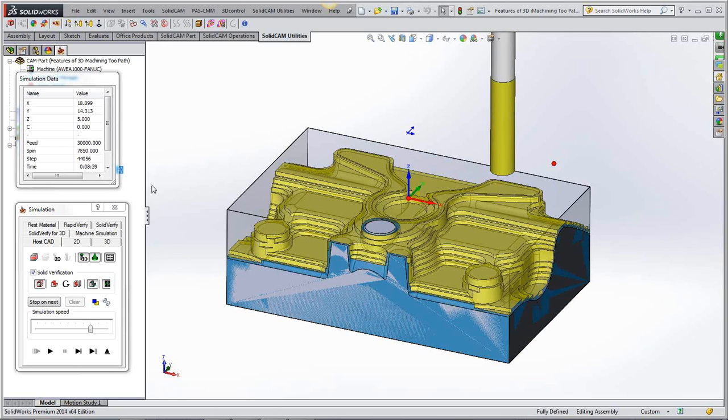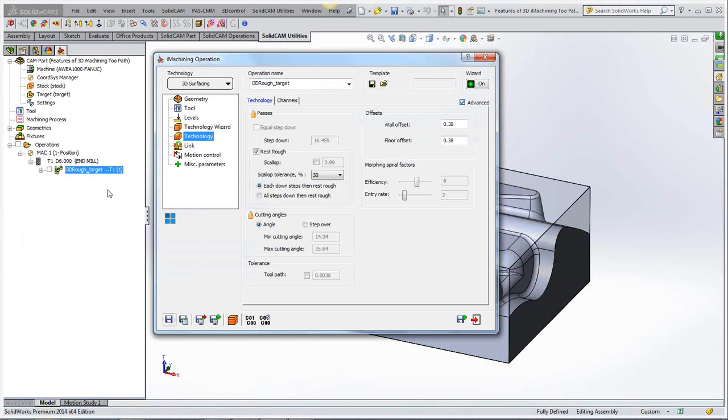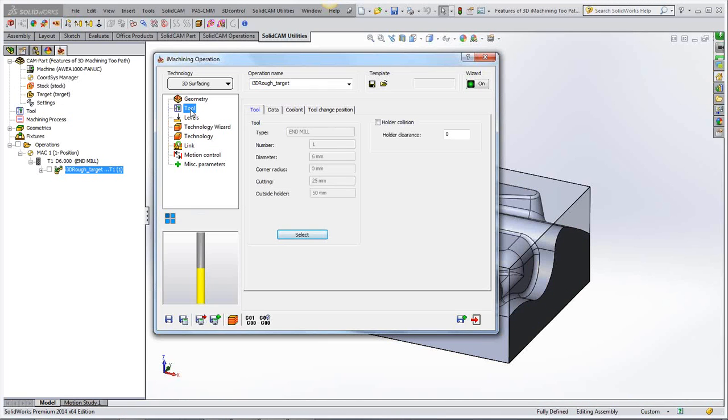Now, this will be meaningless to you because it's not your part. You don't know how big it is or whatever, but it's done that in 8 minutes of machining time. Completely meaningless. But what I will show you is something rather quickly like this. It means recalculating the part. So once again, I apologise for the boring television.